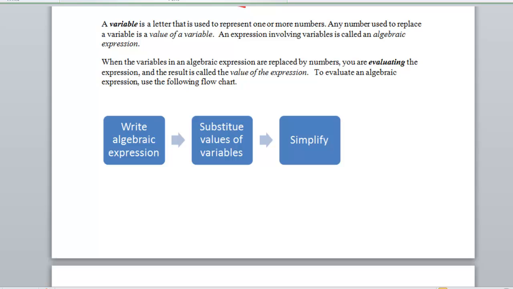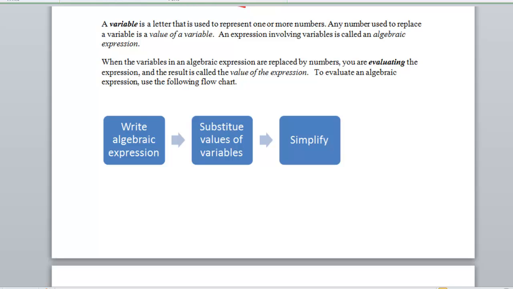within an expression. So for evaluating an algebraic expression, this is synonymous with the word substitute. This is where we're going to take the given value for a variable and plug it in, or substitute it in for the variable in the algebraic expression. So we can find the value of the whole expression at a certain number. We're going to take a look at an example and work a couple sample problems. This should still be a review from pre-algebra and algebra 1.